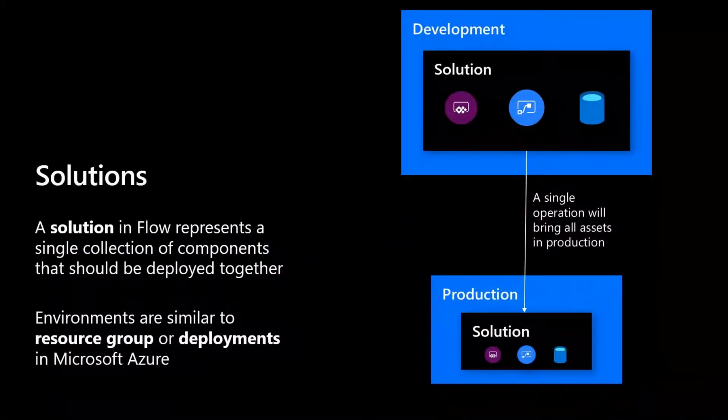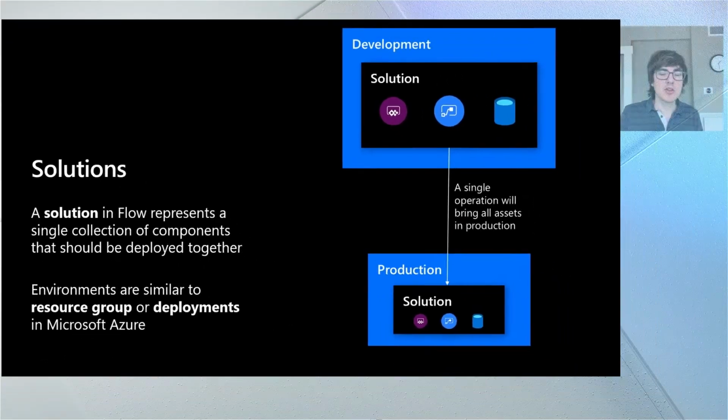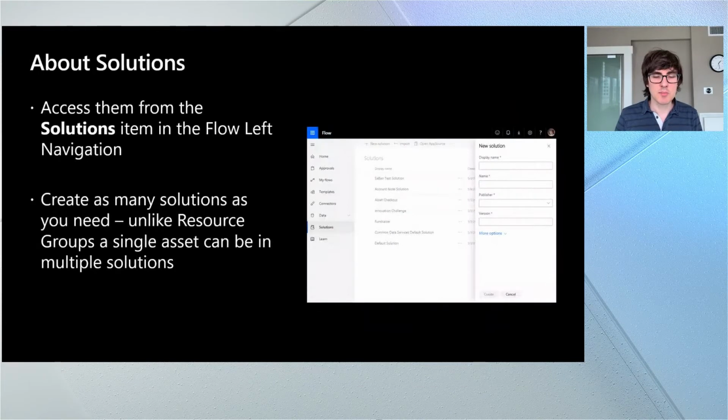The other important concept is solutions. A solution is a little bit like a package. Think of it like a resource group deployment, for example. A solution moves your assets from one environment to another environment. And you can access these from inside of the Power Automate portal as well.